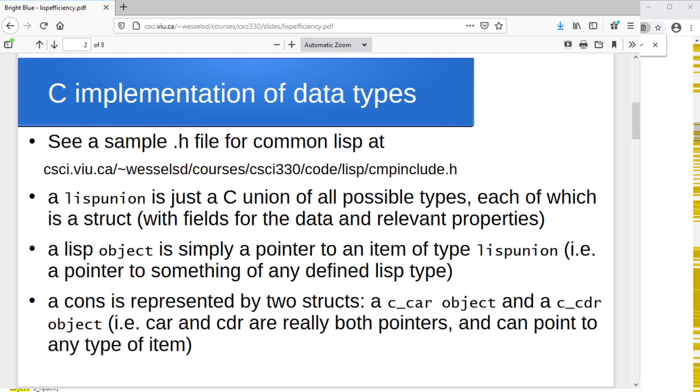And then if we find a cons, a cons is basically created as just a struct that's got something for the car and something for the cdr. So those are both just pretty much pointers to objects, right? So again, if we're thinking about a cons, we're creating a new element that's got a pointer to the head thing and a pointer to the rest.